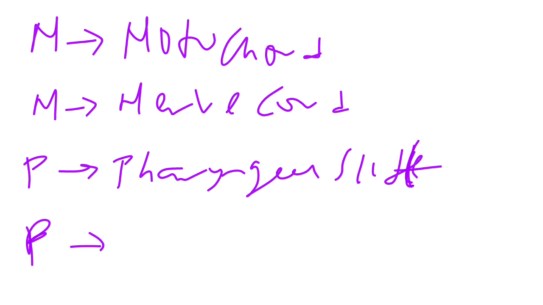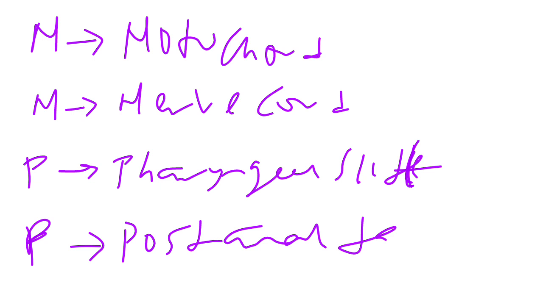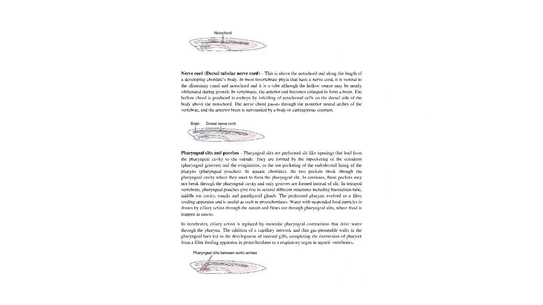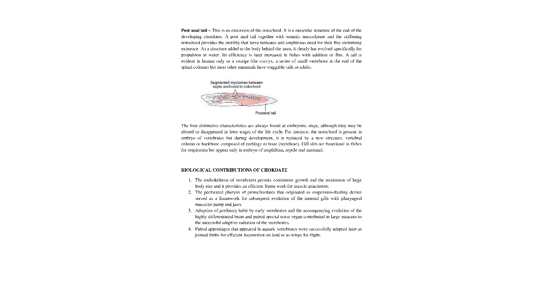So I said the post-anal tail becomes vestigial in humans because it becomes reduced, while in fishes it is used for efficient swimming. But in other animals like dogs and goats, they still have their wagging tail. You understand? So now we can proceed to the next thing. All the explanation I've been making since morning, they are from this place, and I hope you get my explanation.